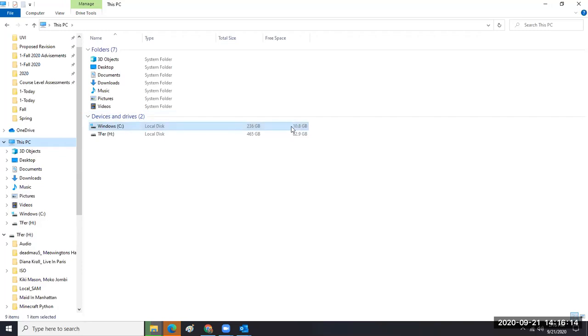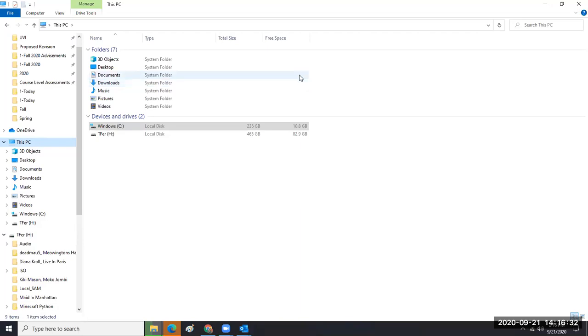If you're a little short, you could do 36 or 32 gigabytes, but you can't really go any lower than that if you're going to install Windows Server Standard Edition 2019 for your Module 1 solution.